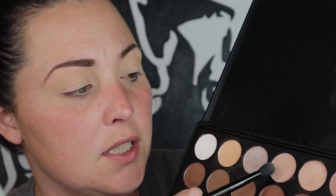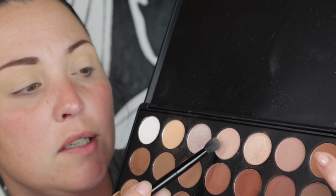So now we're going to move over to this color here, which may be honestly unnecessary, but I want to already be working over to a cooler tone. Let's move that over a bit. Okay.